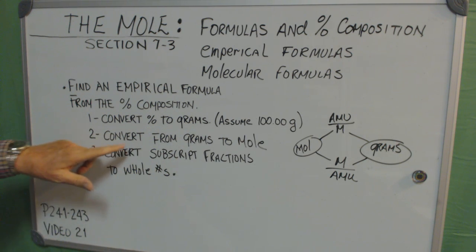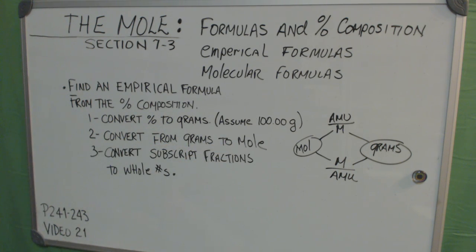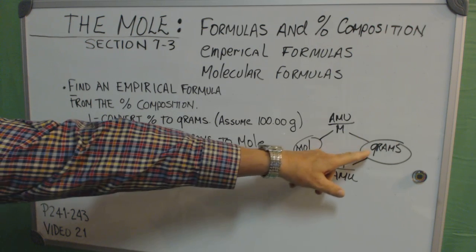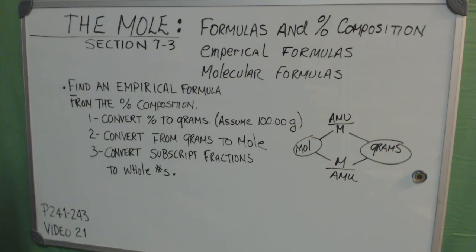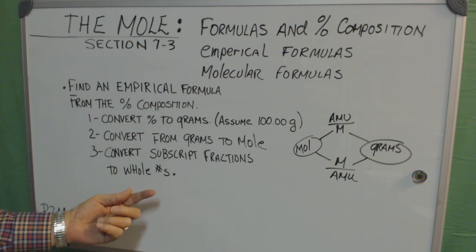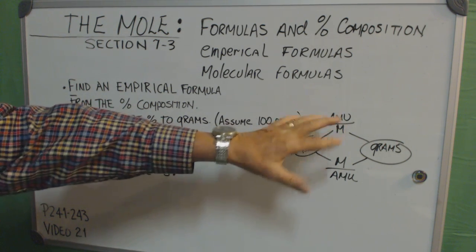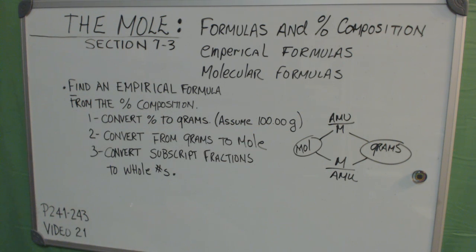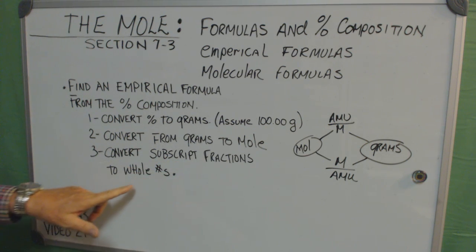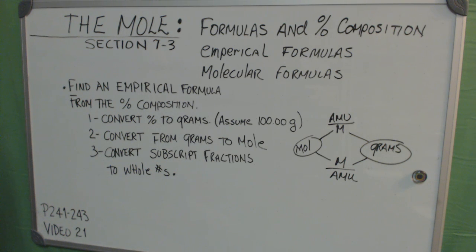Okay, then we're going to convert from grams to moles, and we did that using our model over here. So I've got grams and I want to go to moles, so I'm going to have to look up the atomic mass unit of each of the atoms and figure out how many grams I have, and that way I can tell what moles I have, and then I'll end up with some of the subunits being fractions. So I'm going to have fractions in my subunits, because with all these different grams and stuff, I won't get a whole number. And I'll show you in the next problem how to convert subscript fractions to whole numbers, because in an equation we can only have whole numbers of atoms.